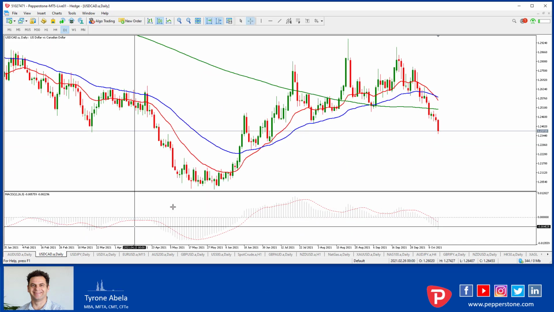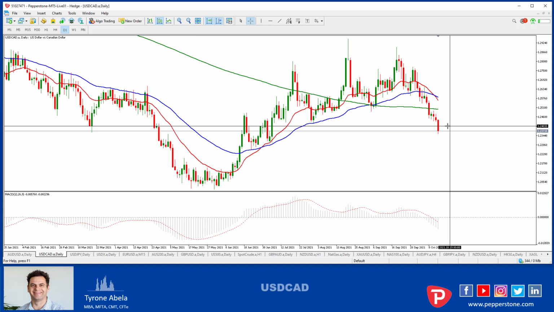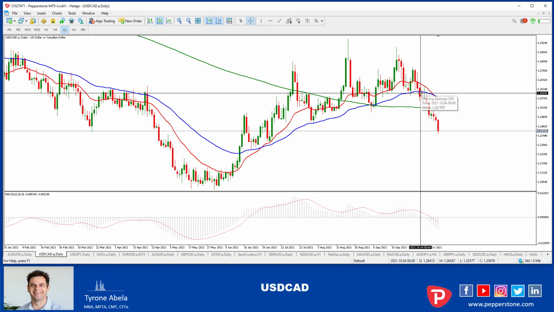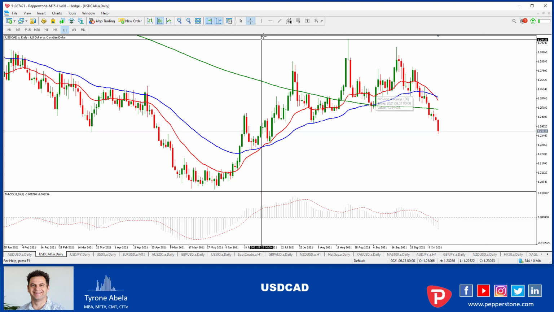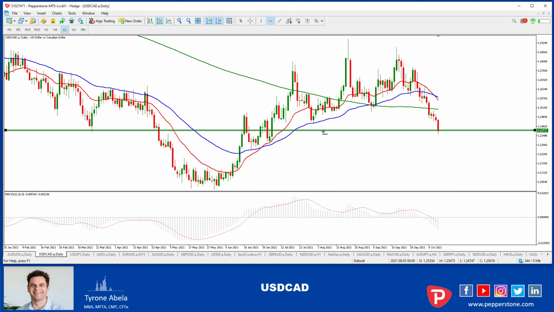All right, we'll move over to the US dollar CAD now. This one has been very, very weak. The last week or last few weeks really has been really ordinary, and today's trading has been no exception. What it has done though is found itself at a pretty key level now. You can see here the 123.80 actually is the level I pointed out. And I think that's the level it's going to probably, if it's going to hold, this is the level it's going to hold from. It's tried to push down.